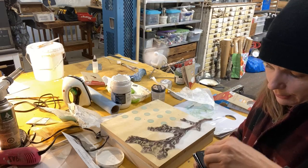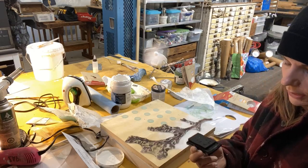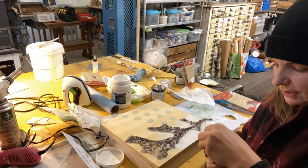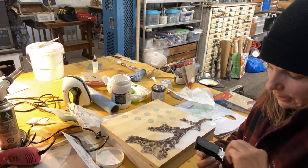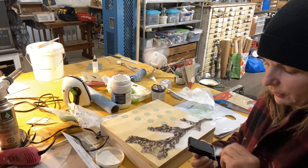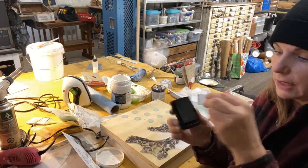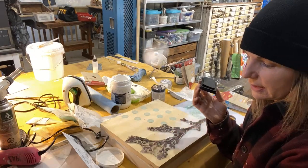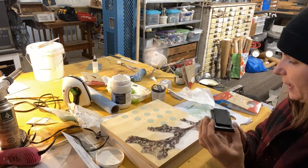You're going to ink up your stamp pad, and then using a little applicator, the one that I can't find right now, but we're going to use this one for now. I'm just inking up the stamp pad. So that's nice and juicy. That's the key, is that you can't have a dry stamp pad.